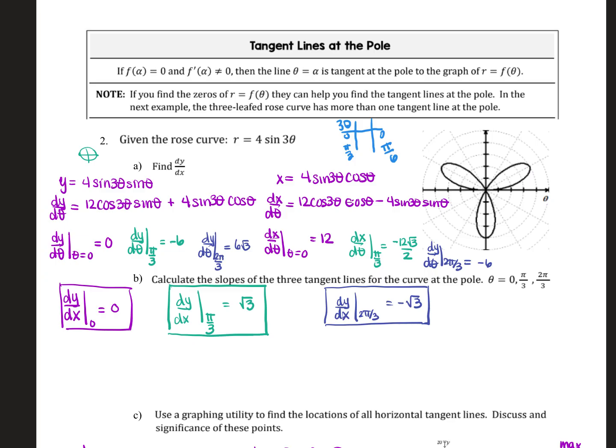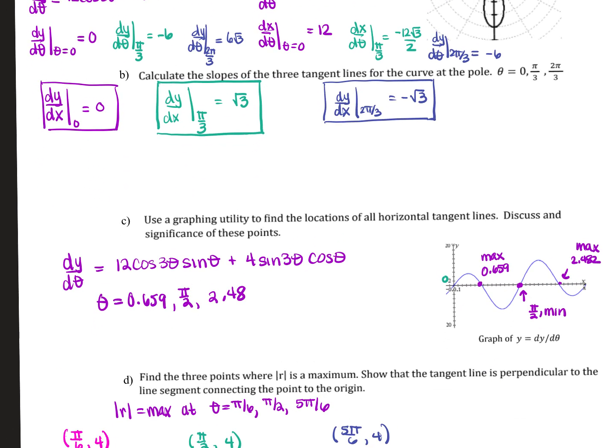Okay, so now if I put this in my graphing utility and I only put dy/dθ in here, I get this graph to the right. What does this mean? Well, first thing I did is I put it in my calculator and I went ahead and put the 0 values right here so we knew where it was. Now, this is the graph of dy/dx. My dy/dx is changing from positive to negative. So if it was positive and now it's negative, so it's increasing, then it's decreasing, that is going to be a maximum.